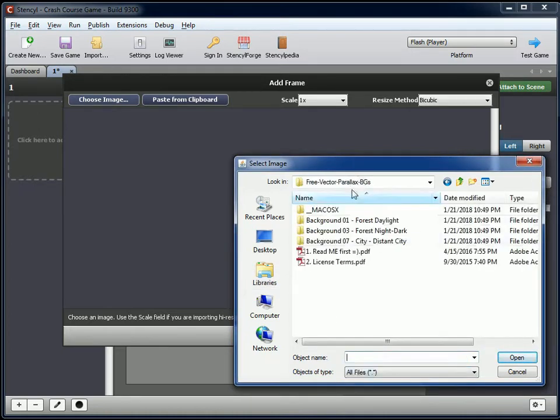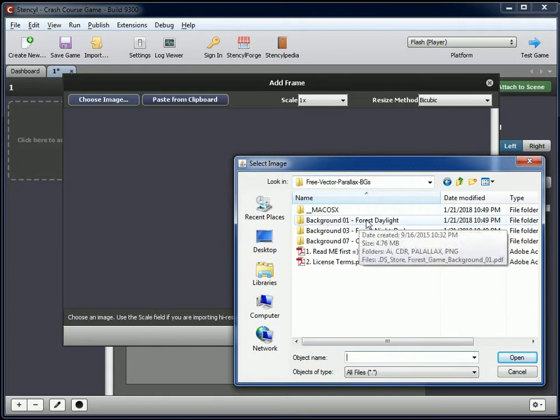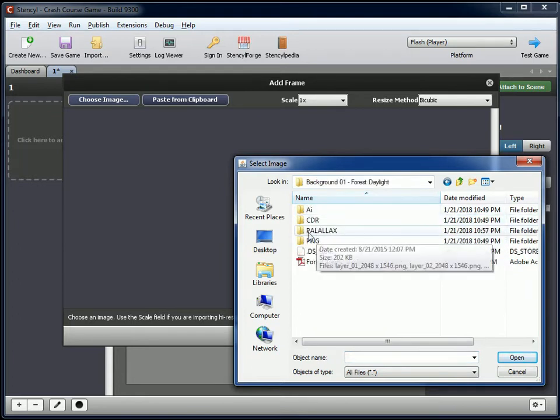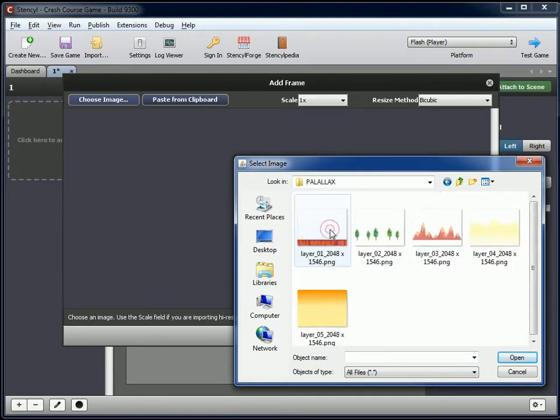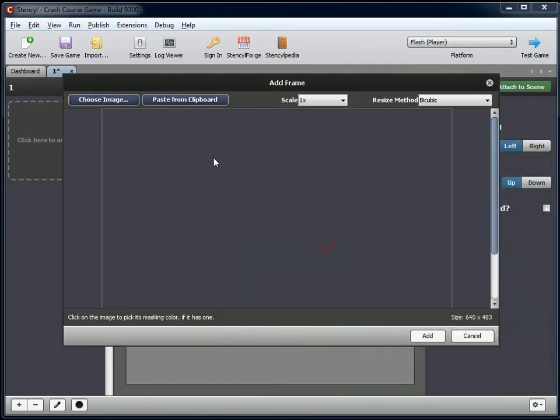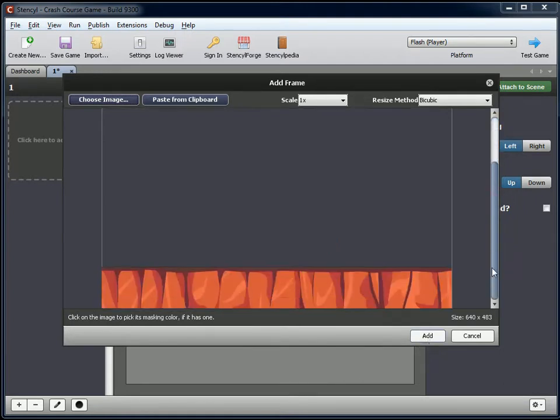I have them in the downloads folder, and we'll use this one, Forest Daylight, and it's under this parallax. I think that's what this is called, where you have different backgrounds and they're moving at different speeds. So we'll use layer 1. And it's actually down here. The rest is all transparent.